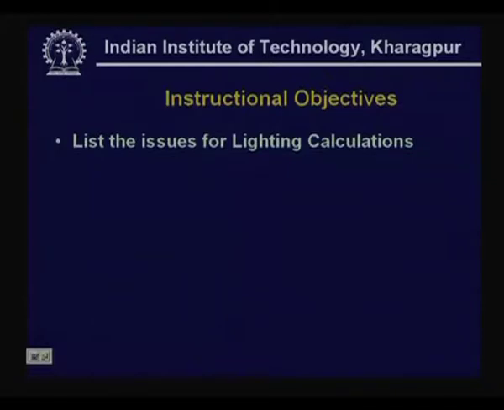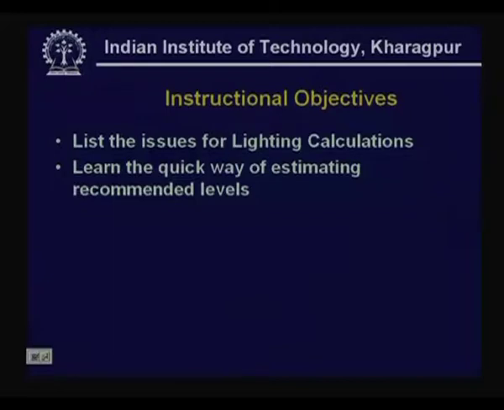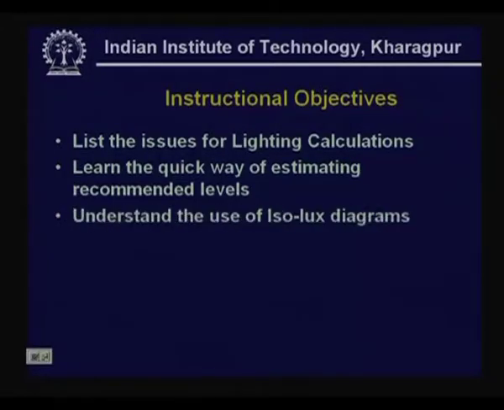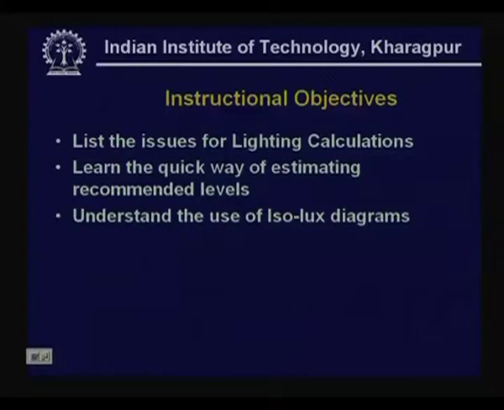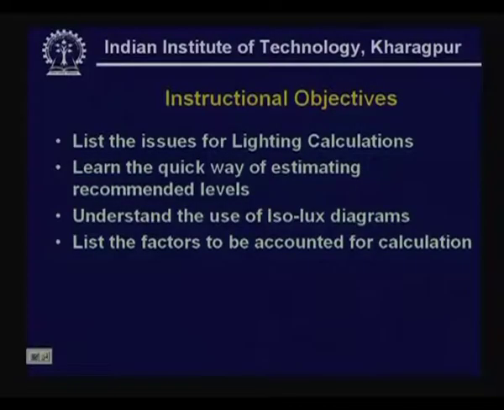the issues for lighting calculations, learn the quick way of estimating recommended levels, understand the use of what we call iso-lux diagrams. Incidentally, the recommendations oftentimes talk in terms of illuminance, which is the light intensity on the work plane, specified in terms of lux, and therefore it is the diagrams specified as iso-lux diagrams that are used. And list the factors that need to be accounted for in calculation.